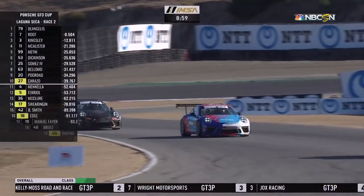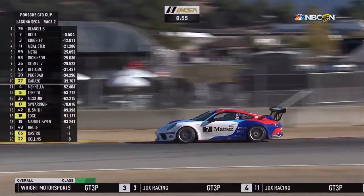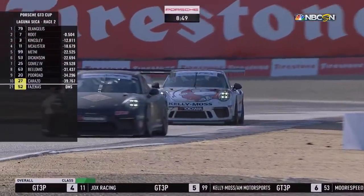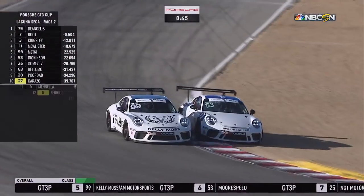So he enables both of those two. He didn't make it easy for either of them, but the good news is he didn't inconvenience one more than the other, I think. So now you know Max Root has the red mist inside the helmet. Yeah. He's got to refocus. Well, I mean, he knows that was one of Roman DeAngelis' teammates.